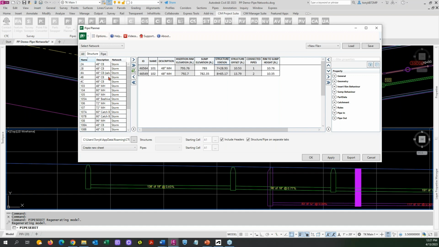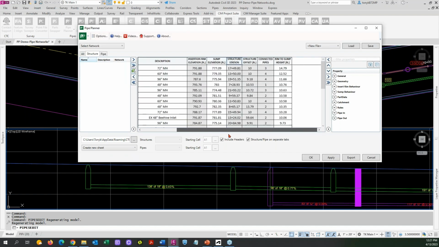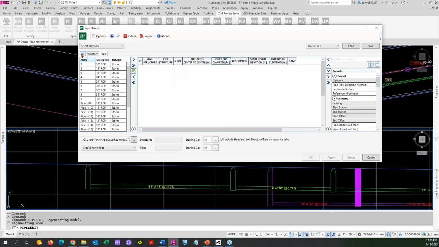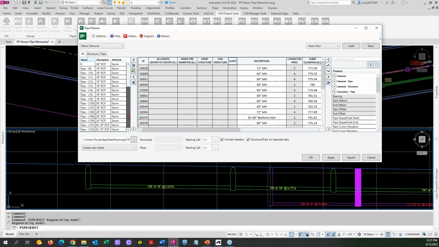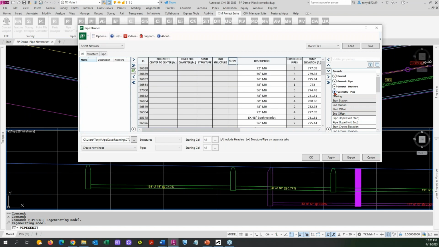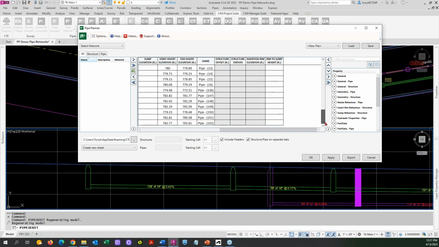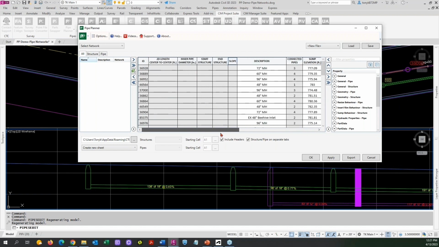So we can come in here too, and we can add all the parts in here and kick them all over too. So that's all the structures, all the pipes. I can come here too, and I can grab everything that's left and push those over. Also, we can grab everything from over here too and push all those headers over, but they're going to get pretty clumsy.